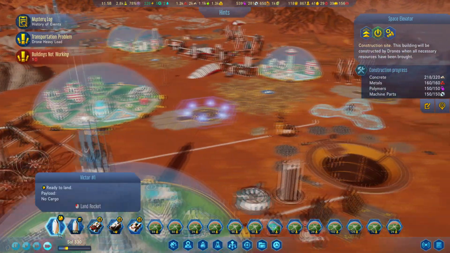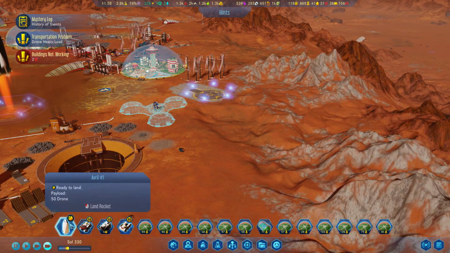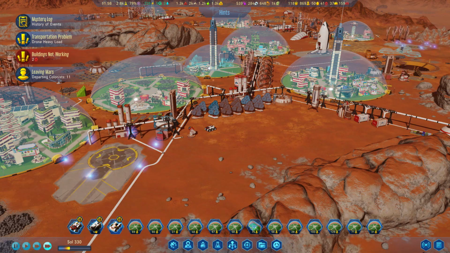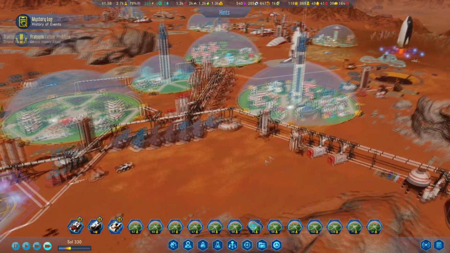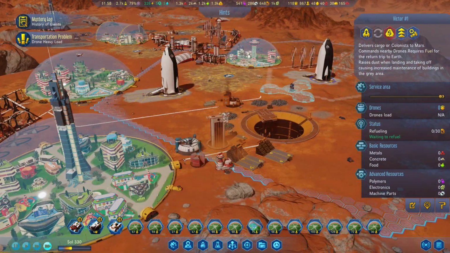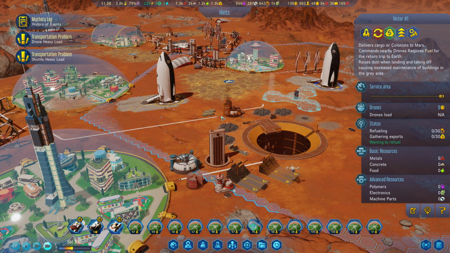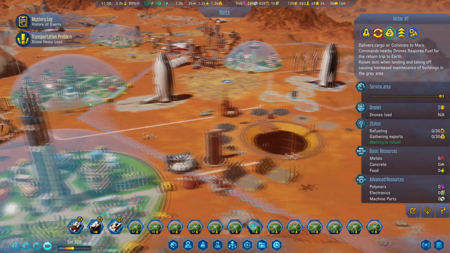This one has no cargo either, so we'll send that one. And this one has 50 drones. Colonists are departing. So we'll send that one there. So we've got people leaving, which is fine. I am happy with that. And with this, what we're actually going to do is allow exports on our rockets. So that will now get fuel, we'll gather the exports, and we'll make some money as well. And we can keep that going pretty much forever.